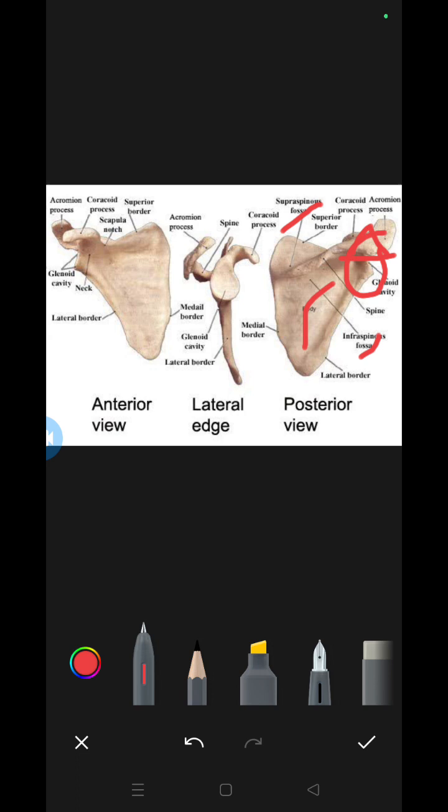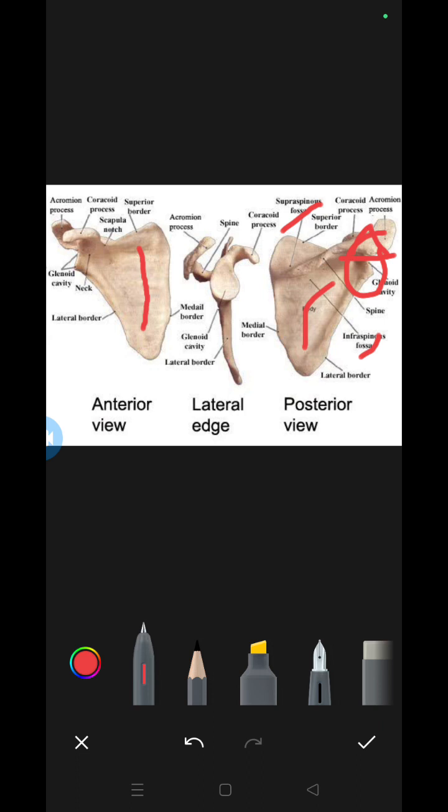The costal surface is occupied by the concave subscapular fossa to fit on the convex chest wall. The costal surface means anterior surface. Costal means in anatomy the ribs area, nearer to the ribs. The costal area is concave, which helps it fit on the convex chest wall. The chest wall, the thoracic cage, is convex in shape and this is concave, so that it can fit tightly.